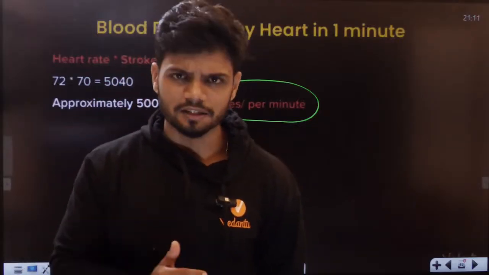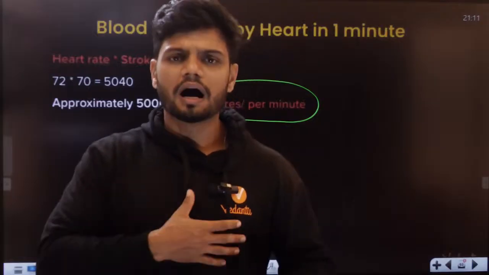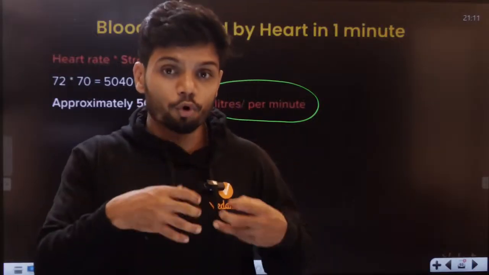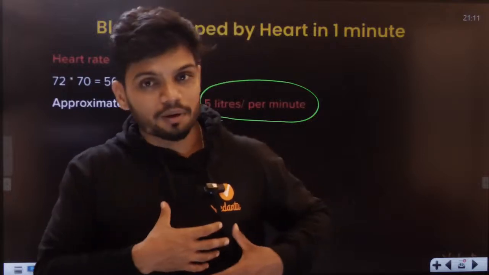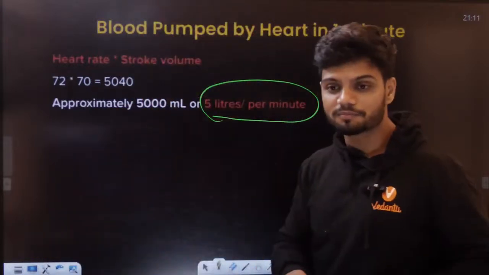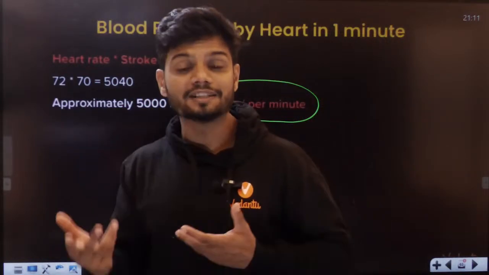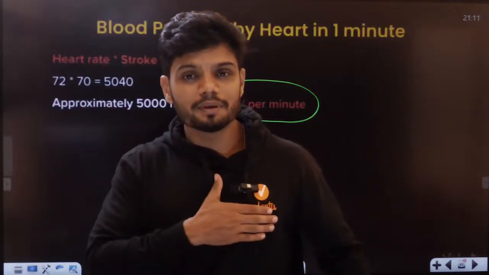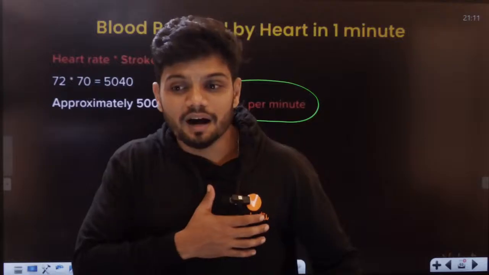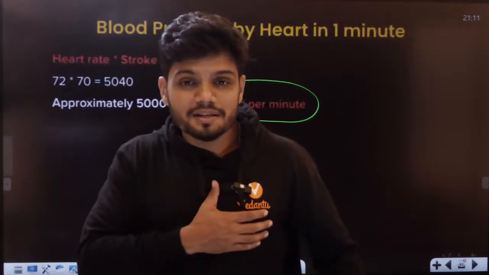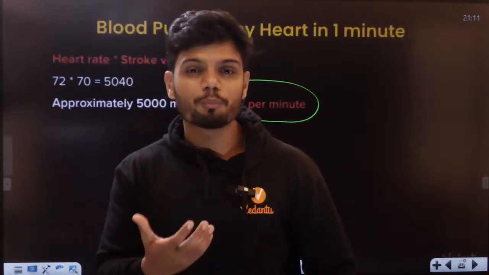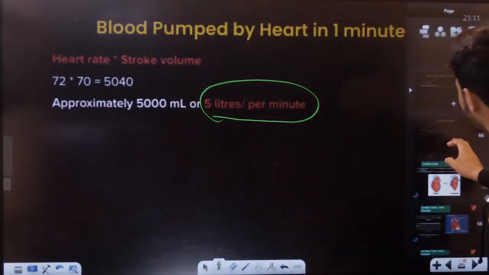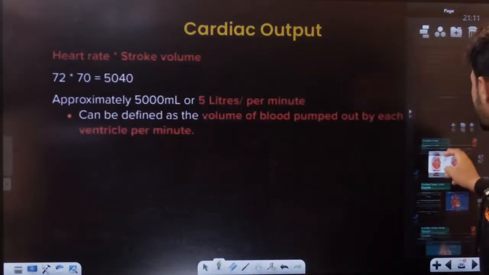Let's say you are an athlete. If you're an athlete, you run fast, heartbeat becomes faster and faster. So if the heart is beating faster, more blood is being pumped. In normal condition, only 5 liters per minute. Imagine in high tension conditions, more blood is pumped. So be glad you have an amazing heart, which is doing so much work for all of you. Cardiac output 5 liters.